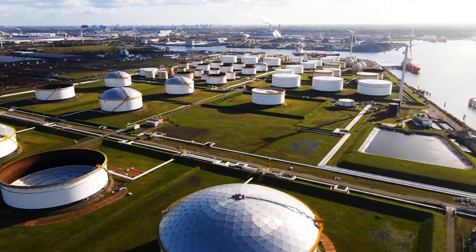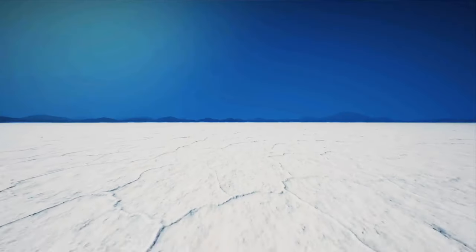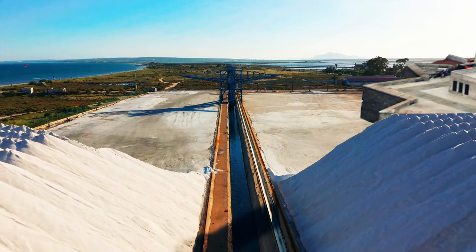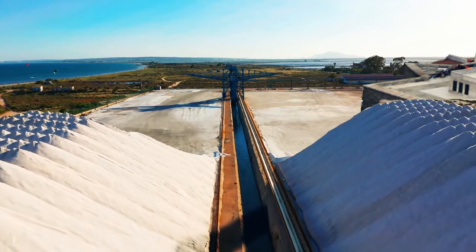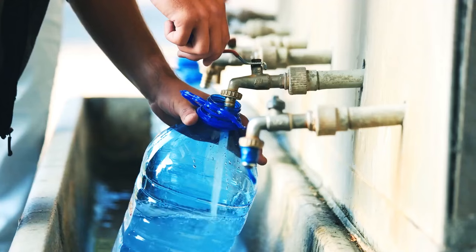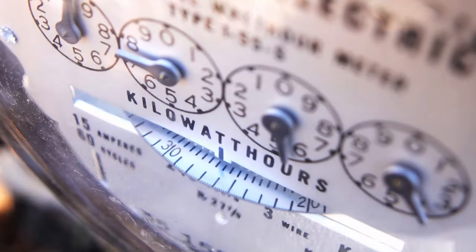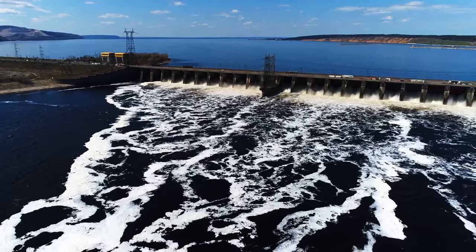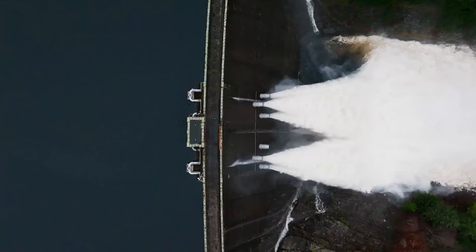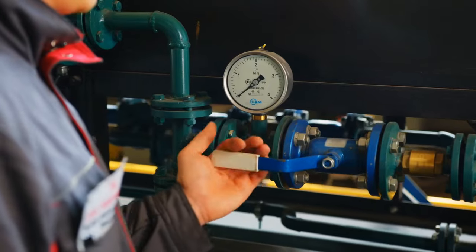For humans to drink ocean water, it first needs to go through desalination — the process of removing salt from seawater. Estimates show that if we laid out all the sea salt across Earth's landmass, it would be higher than the Statue of Liberty. That's why desalination on a global scale isn't realistic. Right now, less than half a percent of the drinking water we produce comes from seawater. The current rate of consumption means that the demand for fresh water doubles every 20 years.